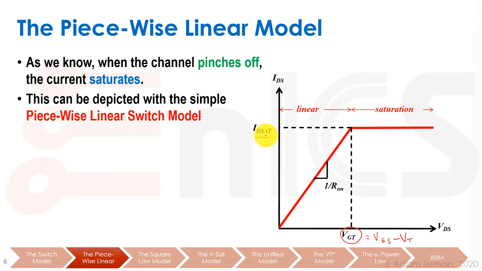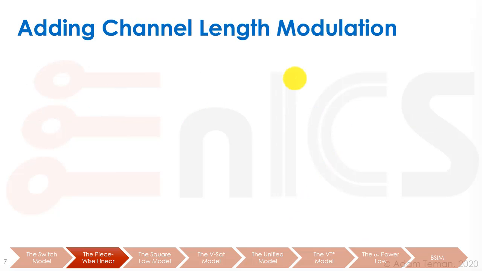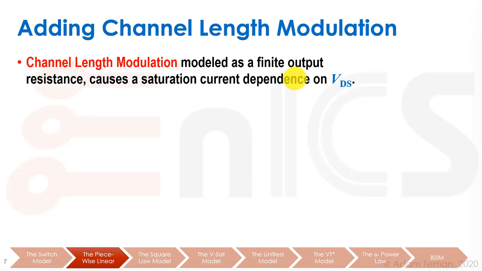So if we want a slightly better model that actually looks like what a transistor does for a VDS to IDS curve, we can use this piecewise linear model. But again, this isn't very accurate. One of the reasons is channel length modulation. We saw that our output resistance is finite, not infinite. That's especially important for analog circuits and analog simulations, but we also know that there is a dependence of the current on VDS even after we get to pinch off. That we call channel length modulation.